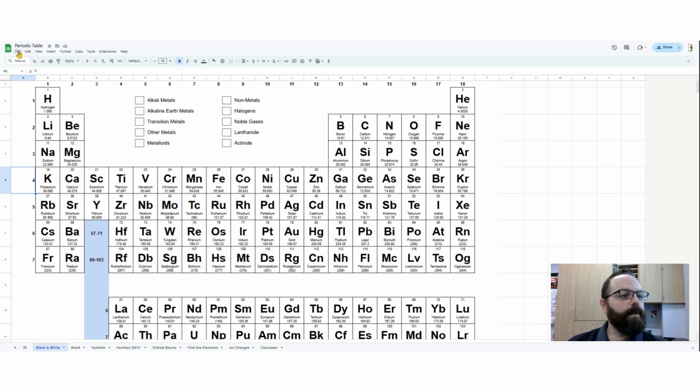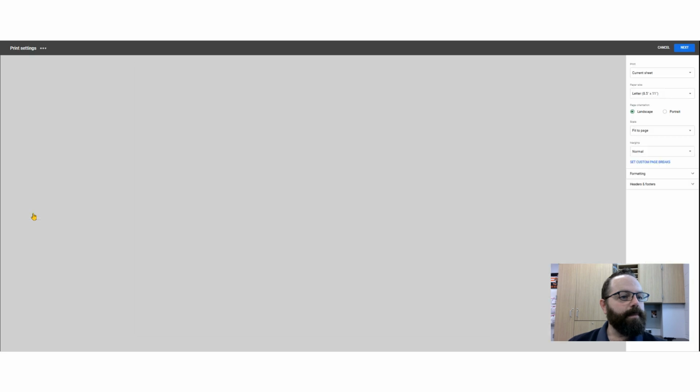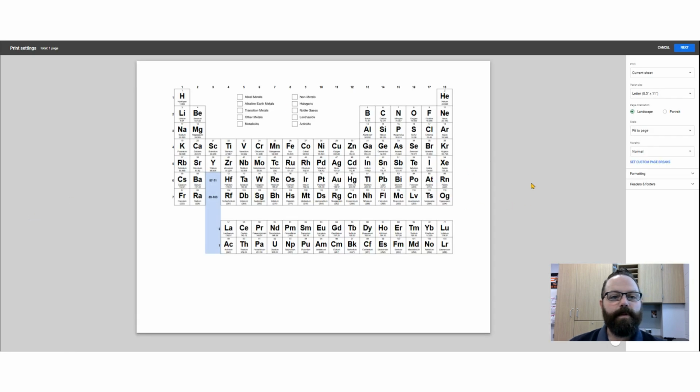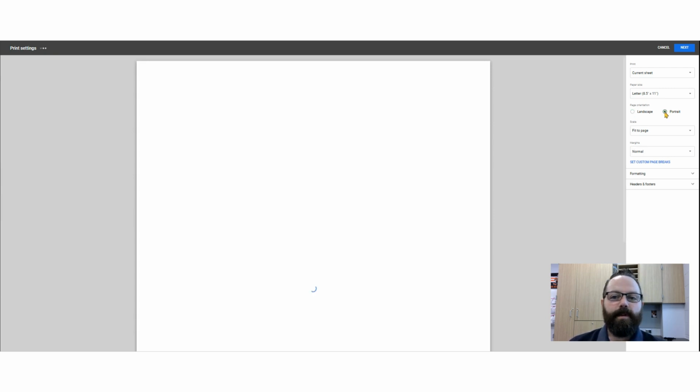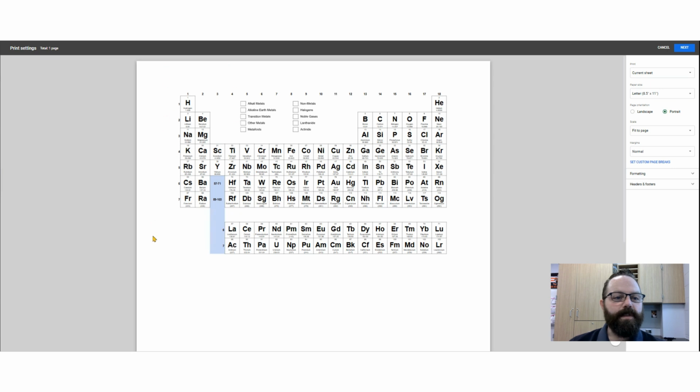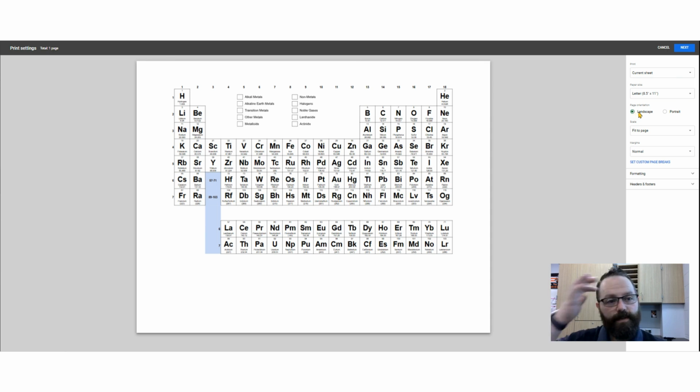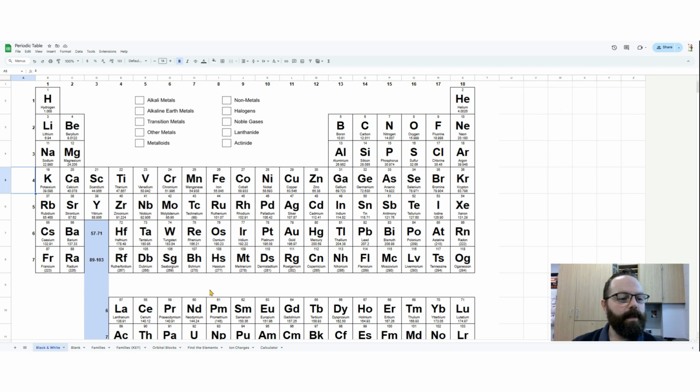So I'll show you that you can very easily print this off. Here's the print view version. This is a full sheet if you want to do a full size paper with landscape. For our notebooks, they're a little bit smaller, so I usually print them off in the portrait size, which does a half sheet of paper here, and these will cut out and fit very well inside of notebooks. But if students have issues seeing them because it makes everything a little bit small, you can do full size sheets here as well. So very easy to print, ready to go.